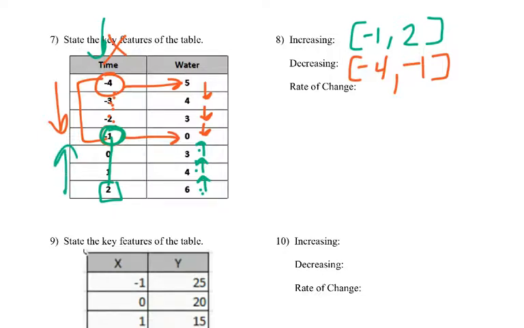Now you may think this is discrete, so shouldn't we be writing down all these numbers when it's going up? In this case, no, because we're talking about increasing and decreasing, not about each separate piece. So it's okay to write it this way. And remember, these stand in for x values. So -4 to -1, furthest left to furthest right. -1 to 2, furthest left of increasing, furthest right of increasing. Okay? So those are going to be a little different, and that's okay.